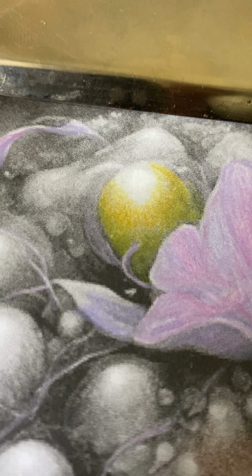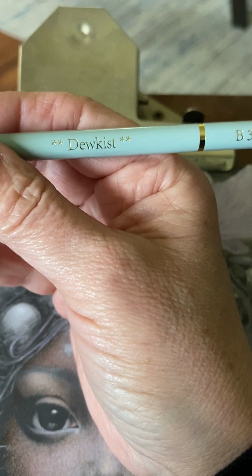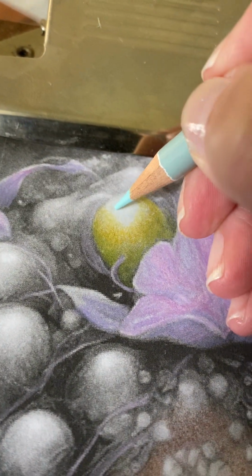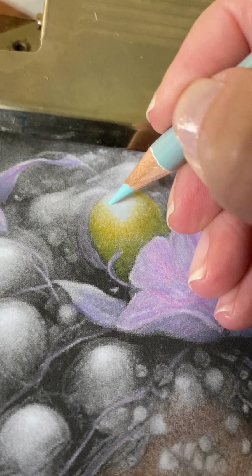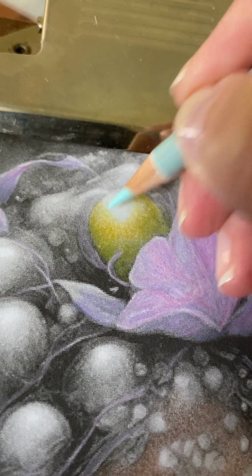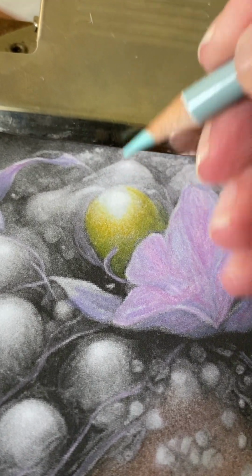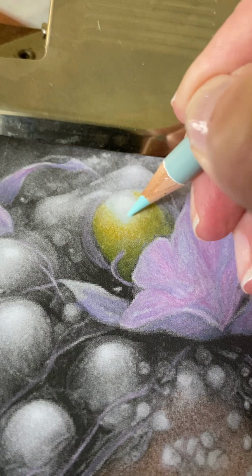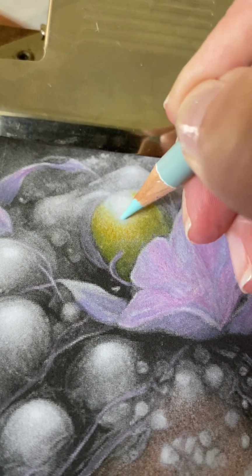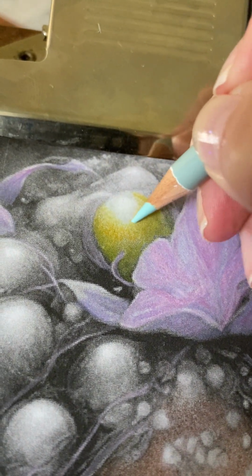I'm going to grab a shade darker. This one's called Dew Kissed. Now obviously you don't have to use all these colors if you don't want to. You can make them one solid color if you want to, but this is just something I was curious about, this color selection, and I thought it would kind of look neat to have these kind of unusual colors blended together.